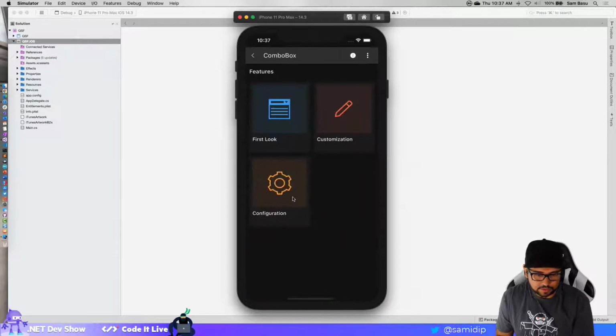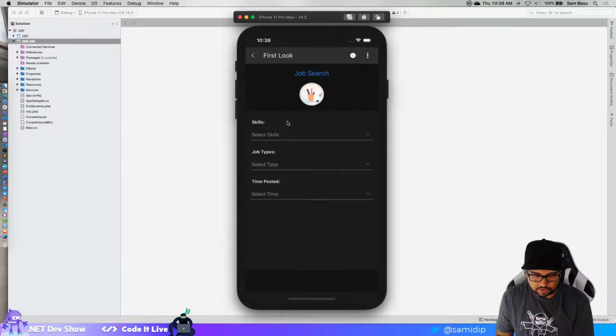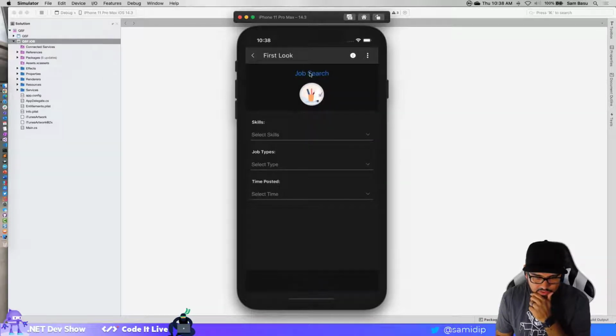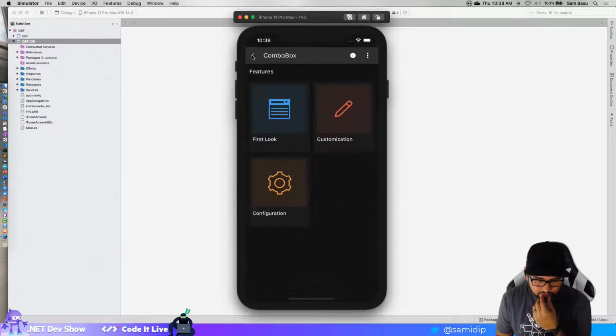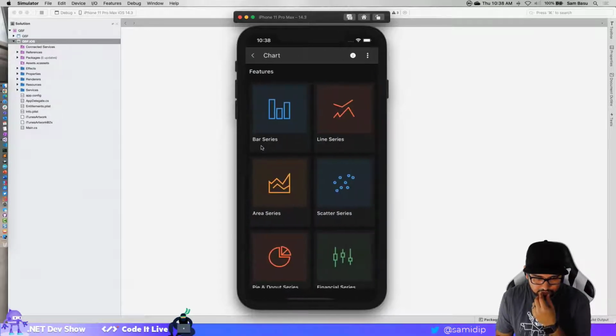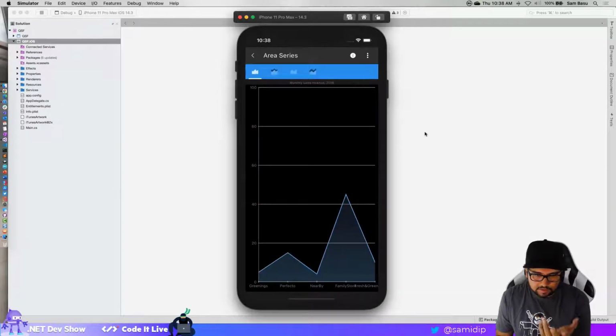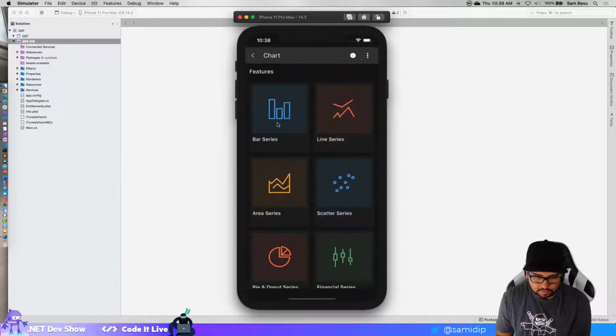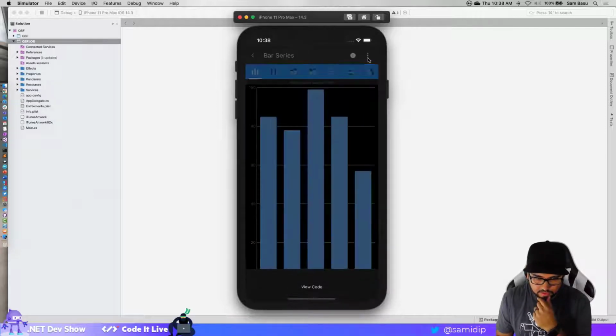Let's do combo box. Okay, so let's do first look. So you get these combo boxes right here, right? And that's supporting dark mode. What if, no, you can't change the theme here because this one doesn't have anything to change. Okay, let's go back to the chart because one of them had a theme. So now we have light mode. No, area series doesn't have theme. I thought bar series did have a theme.